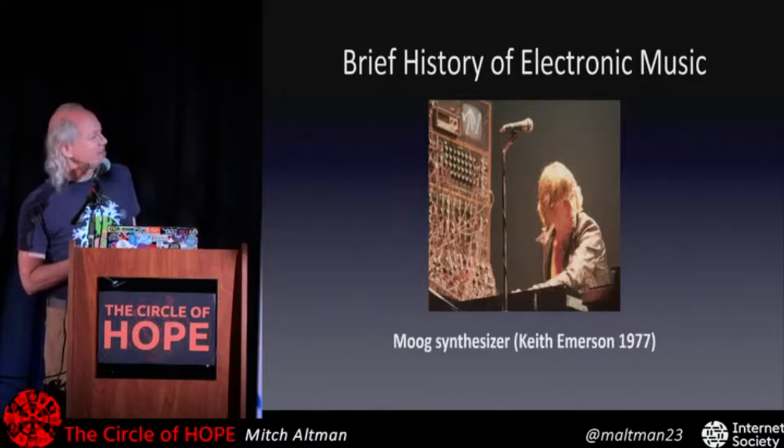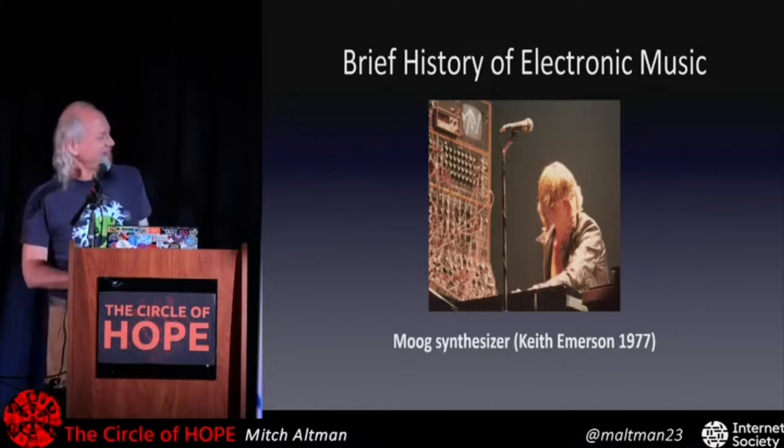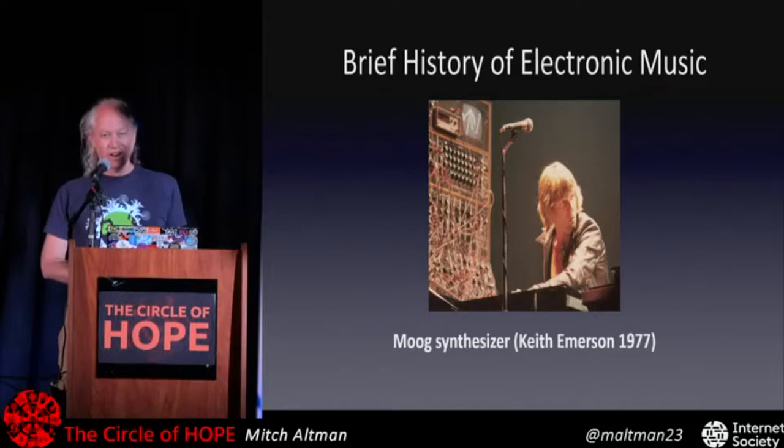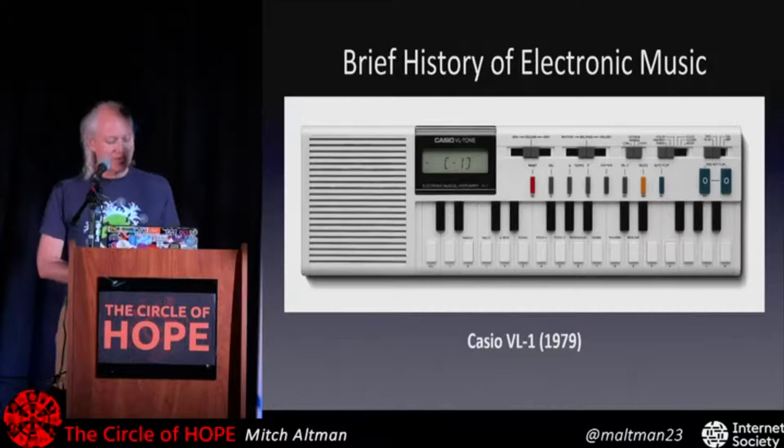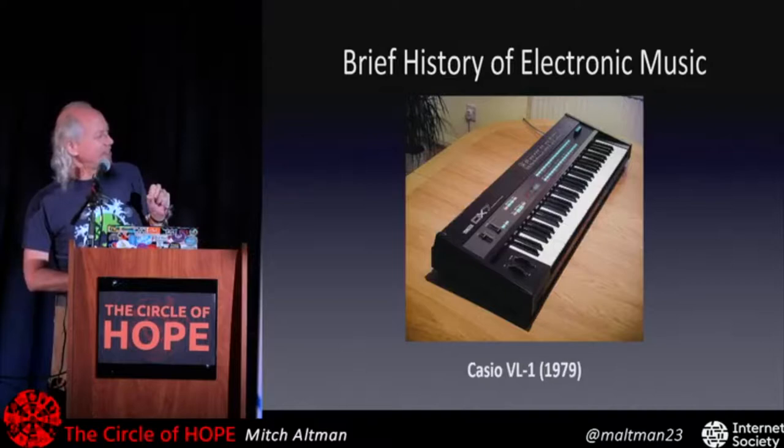I know a lot of people think it's pretentious, but whatever. It was the 70s. I love this stuff. So he played a Moog synthesizer, which was an analog synthesizer. And when these early digital ones came along that were really cheap, this was like $70 in 1979, it was cheesy sounds, but it worked. And then Yamaha came up with this, and of course I bought one used for really cheap. I got lucky. And this has great noises, and this is totally digital.